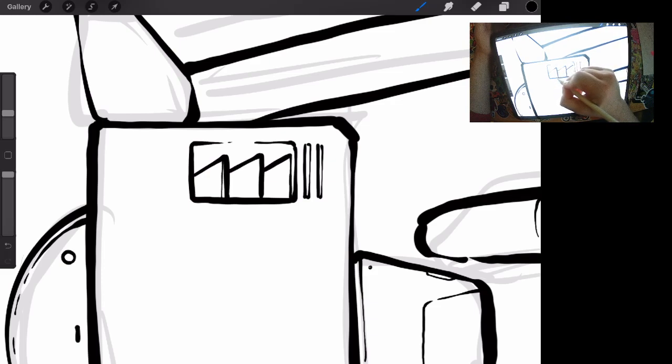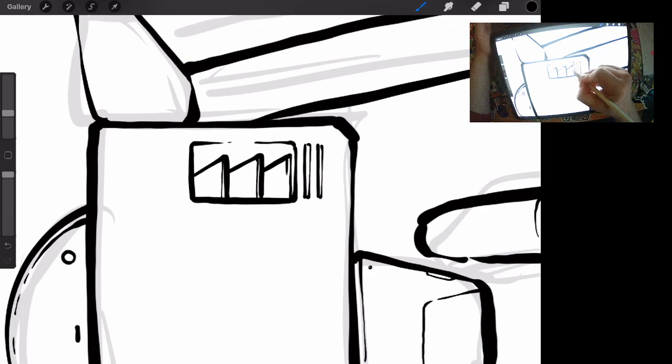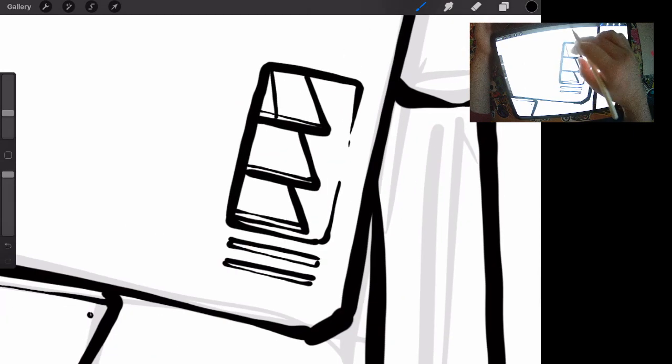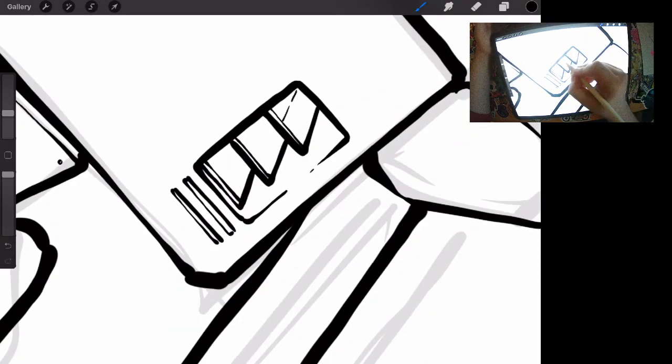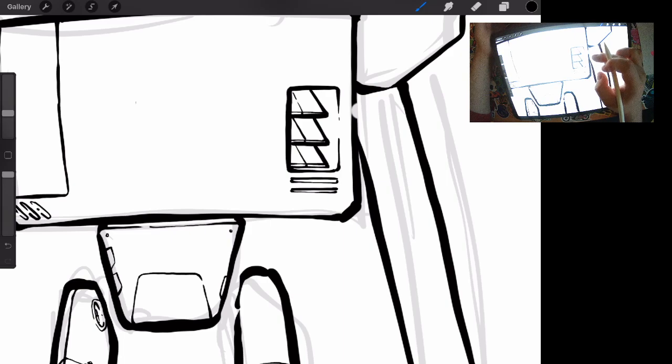And then again, lines, just draw a wee line along the bottom. What that wee line does is, again, it makes it more 3D, gives it almost a flat surface. And then if you want to add a wee line down the middle of it, see where that line stops, draw it straight down, find the same place in these ones, and then draw that line back. And by doing that, you've just created depth.